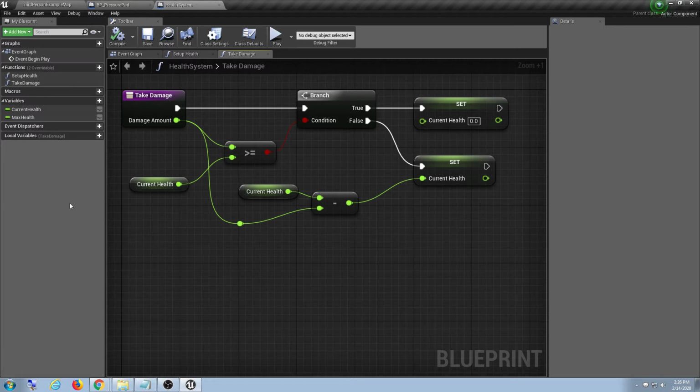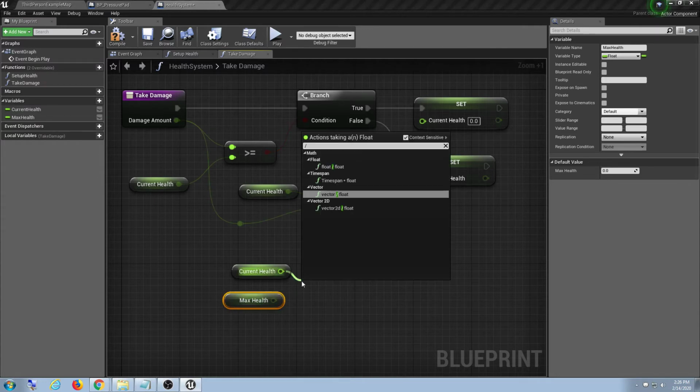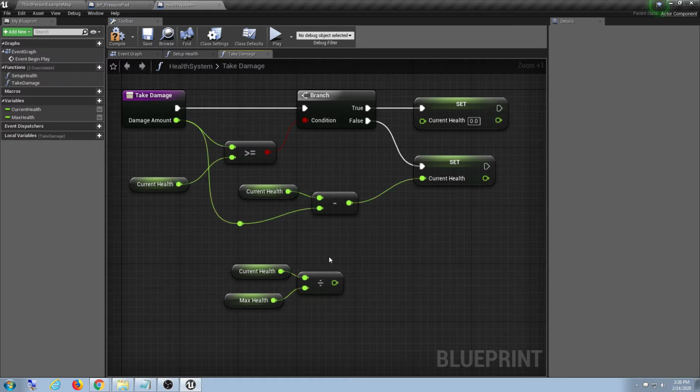So with the health bar, in Unreal it's a progress bar, and it goes from 0 to 1, right? Well, what's current health divided by max health? It's a number. Let's say your max health is 100.